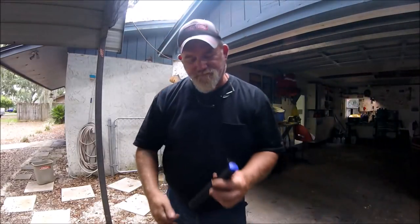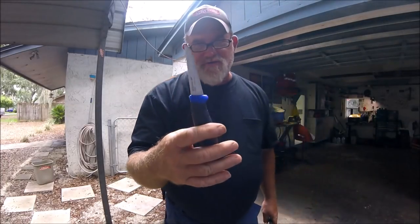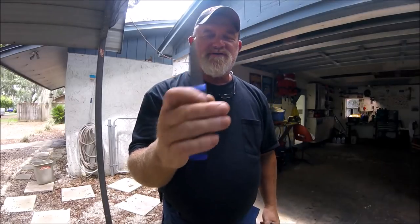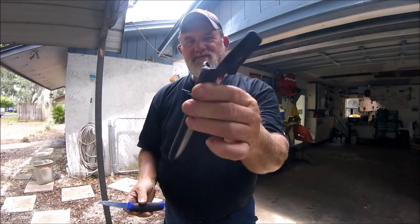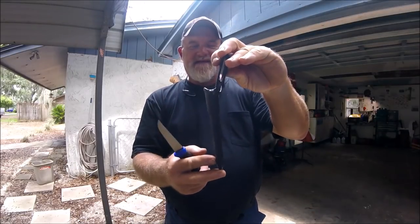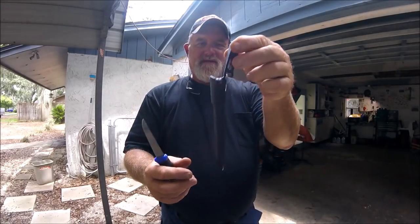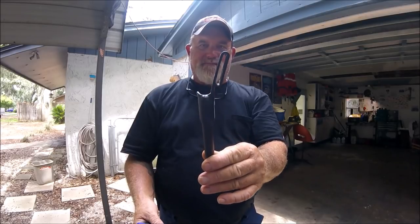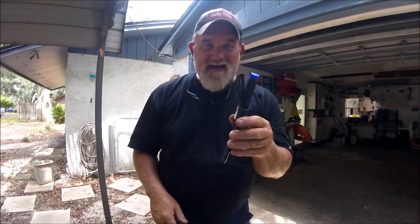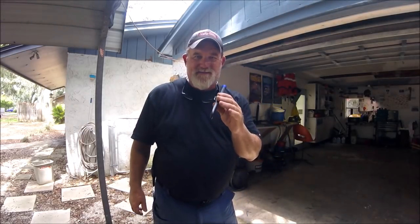Here we go. This is my EDC. I think this is called the Mora HQ or something, Flex. Real flexible blade, short, super grippy. Of course, the regular. I've worn this so much on my belt and had it sticking down into my pocket here that the actual case has become sort of bent. Awesome. So this has been my EDC every day, day in, day out for months and months now.